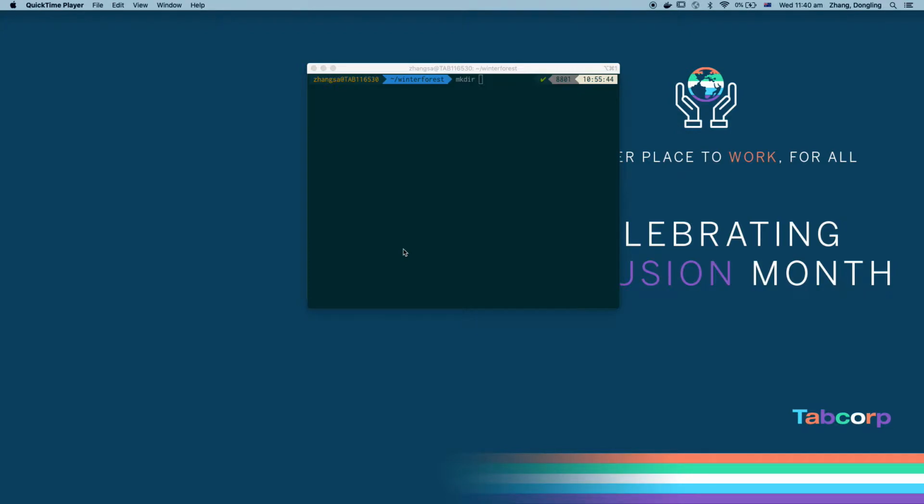Now we come to the second part: set up the API backend. Our API backend will have a MongoDB and Redis dependency. So I'm going to first run Redis and MongoDB in my local.